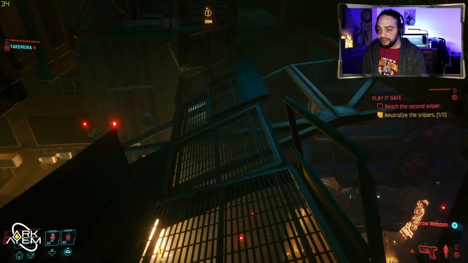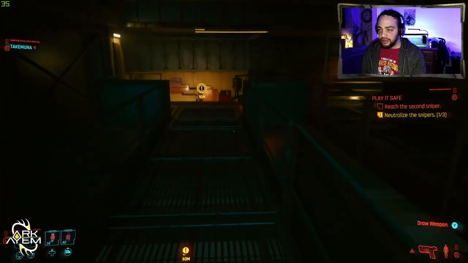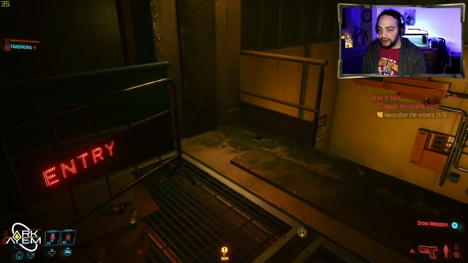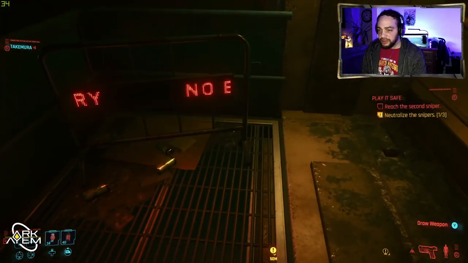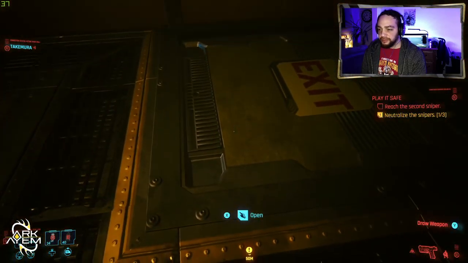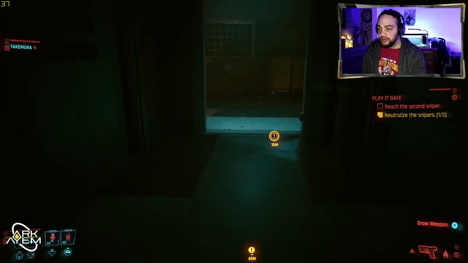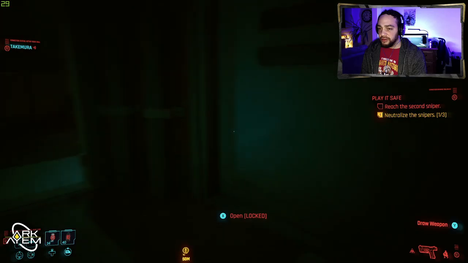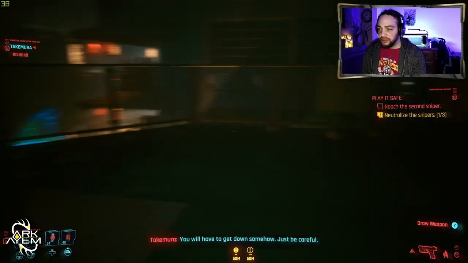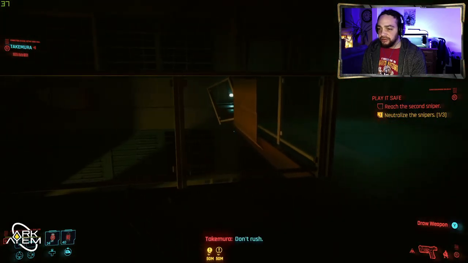Oh, great. Silence is not golden. It is the sound of a flame extinguished. I do need to get that double jump. You will have to get down somehow. Just be careful. Yes, just so. See, I'm in a restricted area.